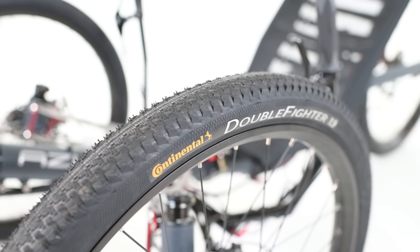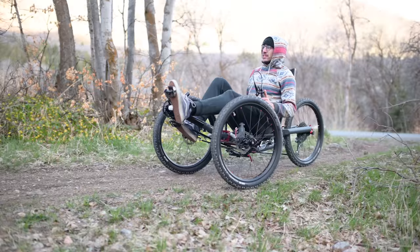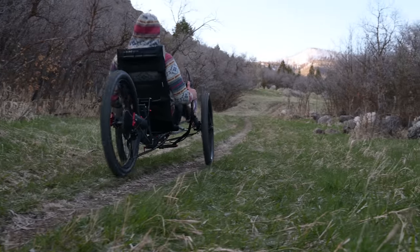The Tyfly X also has large 26-inch wheels all around, although they're definitely not as wide as the Jumbo Jims. The Continental Double Fighters are only a 1.9-inch tire, although the wheel itself can accommodate up to a 3-inch semi-fat tire if that's what you're going for. The Double Fighter is aggressive enough for some rough terrain. Dirt or gravel paths won't be an issue. You'll also be happy with how well these perform on the pavement.